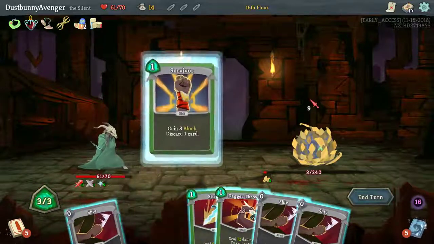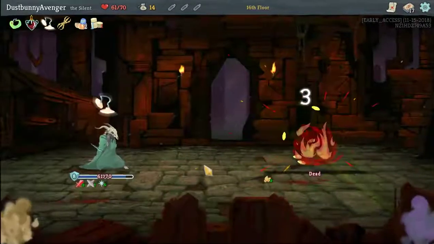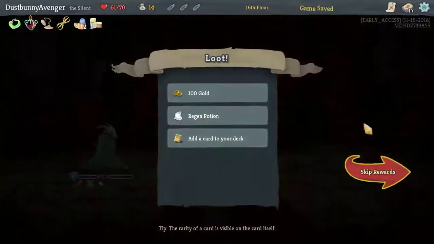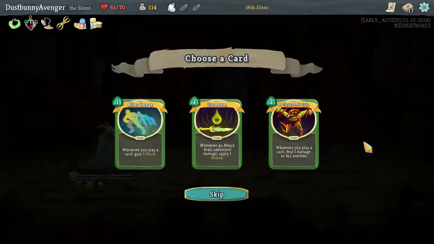Defensive mode. Do you think you can defense on me? You're gonna do a pretty good job, actually. Regen potion, that's nice. And what do we get here? Envenomed: whenever an attack deals unblocked damage, apply 1 poison. That sounds cool. Whenever you play a card, deal 1 damage to all enemies. 1,000 cuts. Wow, whenever you play a card, gain 1 block.